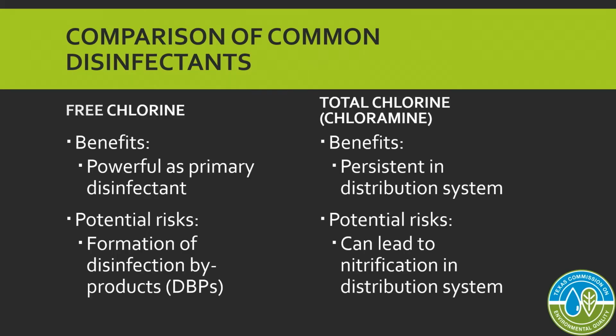Now, since this is a less aggressive oxidant, you don't have as much formation of DBPs. The other thing is, when you're creating chloramines, your free chlorine is interacting very quickly with your ammonia, so it doesn't give it a chance to interact with the other things in your water and form the DBPs that we just talked about. One of the potential risks, if you're utilizing chloramines, is that you are adding ammonia to your distribution system, and the bacteria in your distribution system will eat that ammonia and it can lead to nitrification.